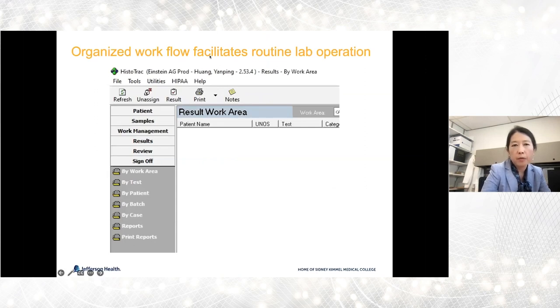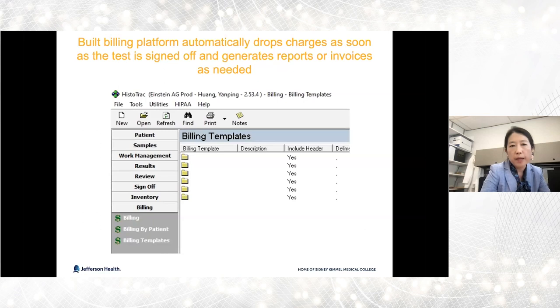Workflows are nicely organized. It facilitates routine lab operation. Workflow can be organized by result: the test, the review, and the sign off. And we have this billing interface set up. As soon as the test is signed off, the billing will drop, and we can create a report or invoice whenever we want.